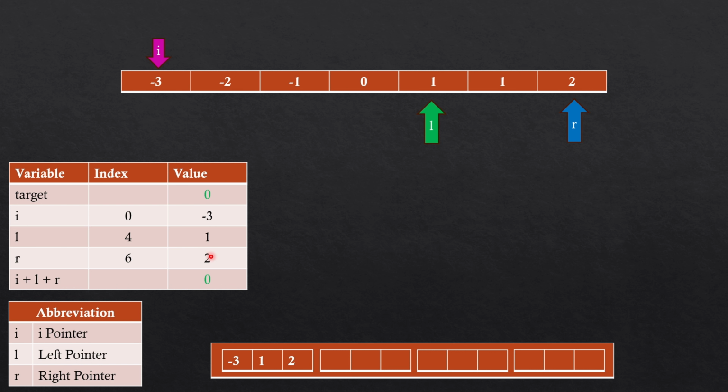So that is 3 minus 3, 1 and 2. When we add all these triplets, it will give us 0. So we have found our triplet, and we put it in our resulted array, that is -3, 1 and 2. This is how we will solve our problem, and we will try to find all our triplets and put them in our resulted array.